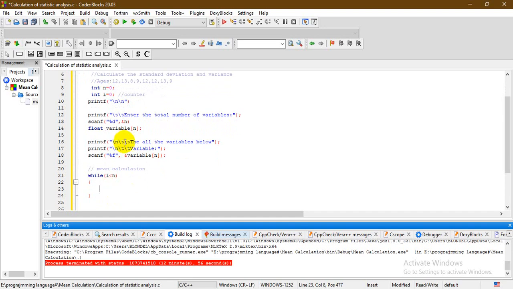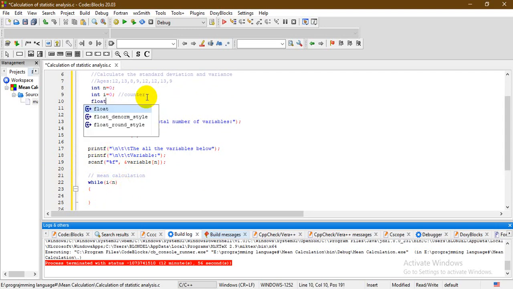Now I want to sum up all the values that have been entered by the user. So I'm going to create a new variable called sum of floating type. So you have float here and then sum, and I initialize the value to 0.